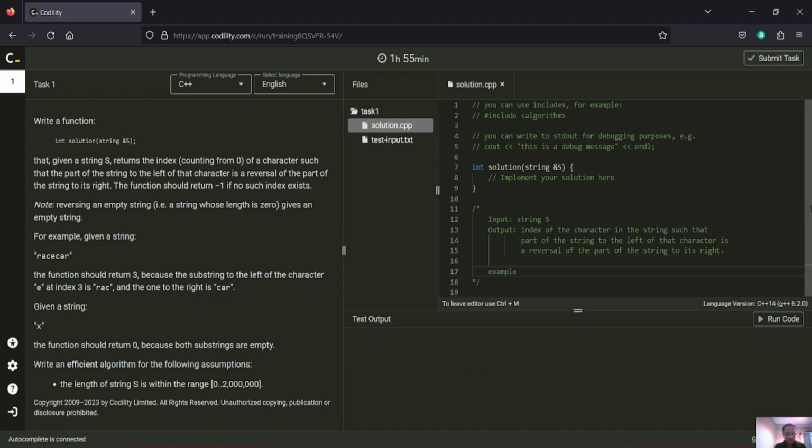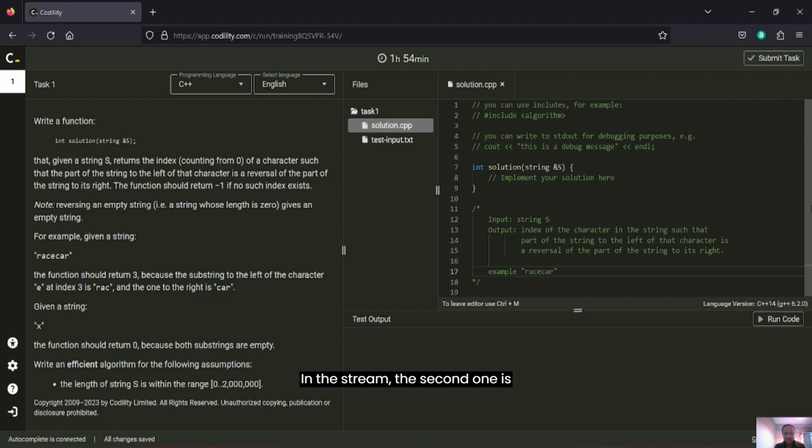Okay, now you have been given an example that we have a racecar here. Now if you look at RAC and CAR, the first character in racecar is the same as the last character in the string.